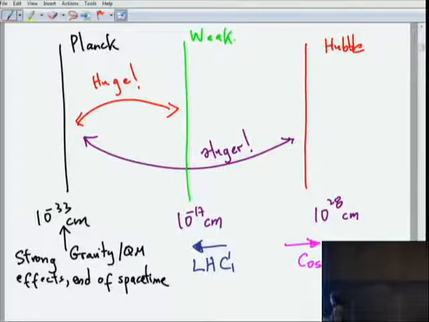So these are sort of three interesting scales that we think a lot about in this business. The first set of puzzles that I'll be talking about after review have to do with what's going on up here. And the second set of puzzles has to do with an incredibly obvious feature of this picture, which is that there are these incredible gaps. That this weak length scale is 16 orders of magnitude bigger as a length scale than the Planck scale. The universe is gargantuan compared to either one of these scales. So these enormous hierarchies. And you might think that this is not so hard to explain. Atoms are small and elephants are big, but we don't think of this as a central mystery of modern physics. But it turns out this one actually is. It's very difficult to understand why there's a big macroscopic universe for reasons that I'll discuss. And coming up with an answer to such an incredibly basic question seems to involve a real set of puzzles and paradoxes in our current thinking that requires something beyond what we now have.